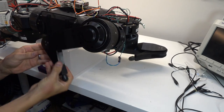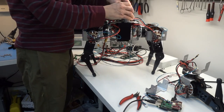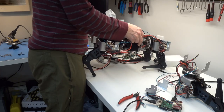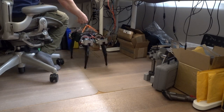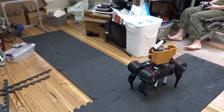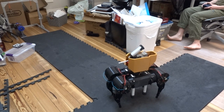Once the actuators were functioning, I started building them together into four-legged robots. I started out with a pure direct drive, which could stand, but not much else. Then I added gearboxes to the shoulders. This version could walk, but only barely. Then I put gearboxes into all the joints. This could walk, but the 3D printing was not robust enough to last, and the range of motion was limited.